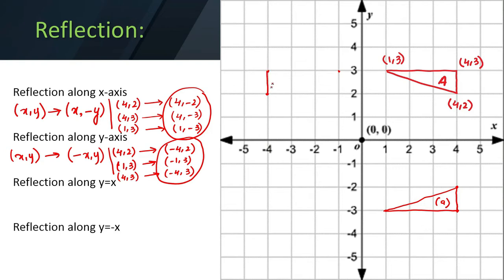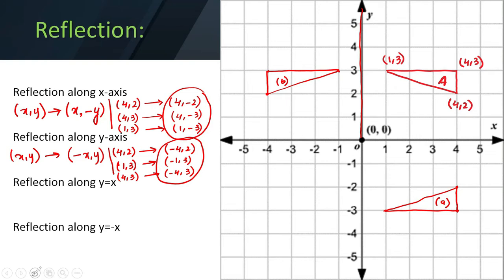Now when we draw this image, this is a reflection along the y-axis. So see, triangle A is reflected here. If we consider this y-axis as a line of reflection, or we can say that the y-axis is a line of symmetry, then we have a symmetrical figure on both sides. Both figures are exactly the same, or we can say that it is a mirror image. Or if we fold this paper through the y-axis, then these two triangles will overlap each other.